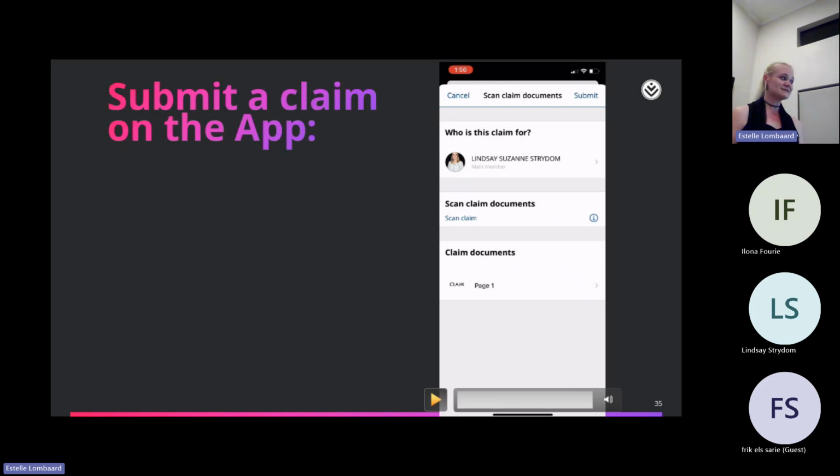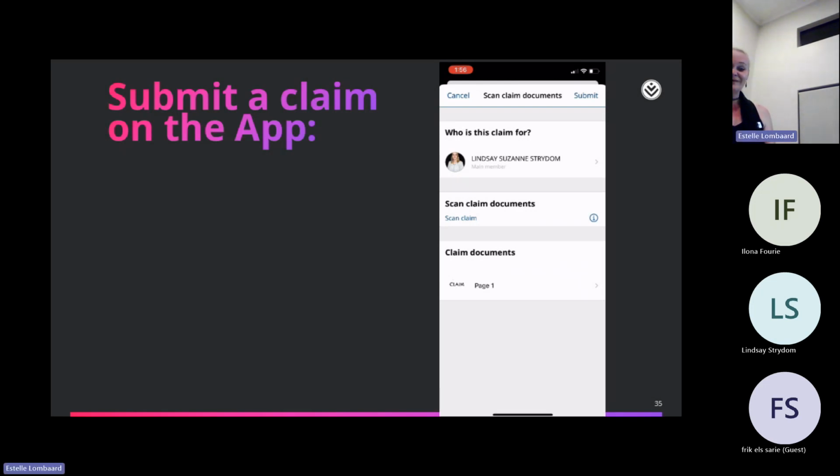See, 30 seconds later and we submitted a claim, much quicker than driving to me or emailing it to me. Not that I mind. But it's there if you want to try it out. Play around with it. Everything in blue on the app or on the web, you can click on and it will take you to another screen. So play around with it. You can't break it. If you do, I'll fix it. Promise.